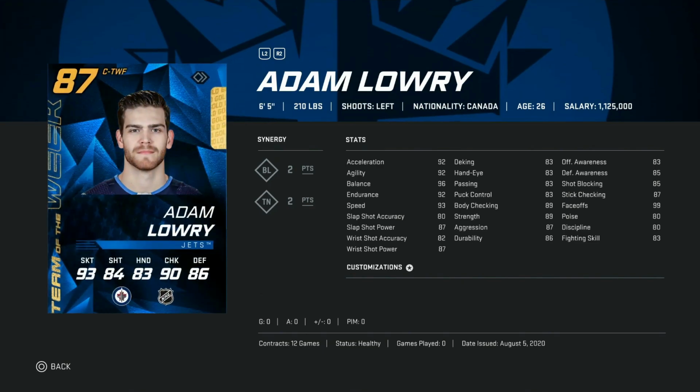Then we've got the 87 overall Adam Lowry, 6'5", 210. Great build on this card. Only 93 speed, so you need SP activated or you're going to get crushed in terms of rushing down the ice. His shot is a little bit to be desired, but he's got 99 faceoffs.